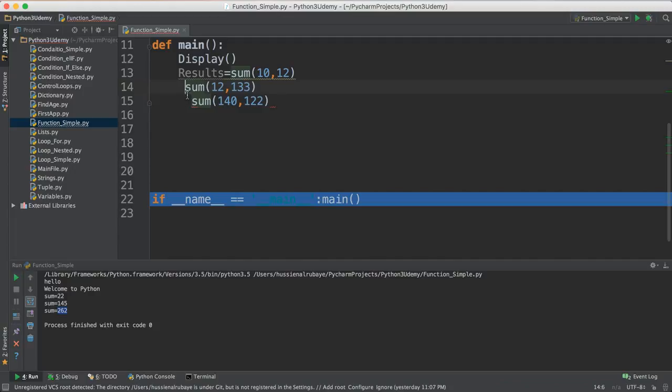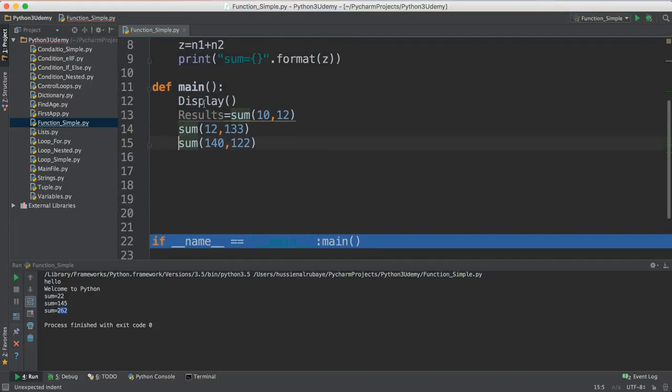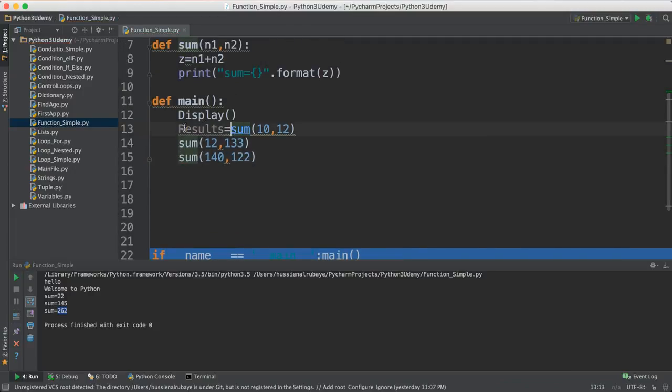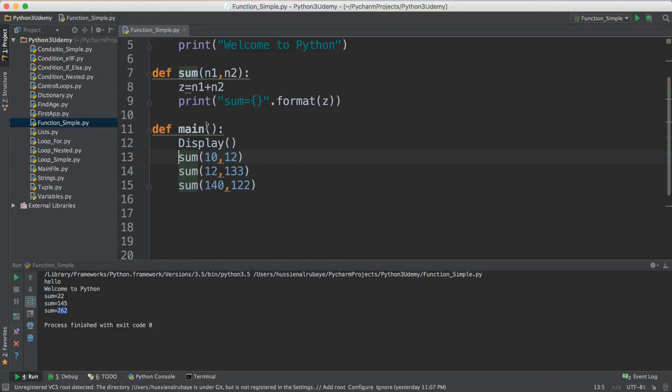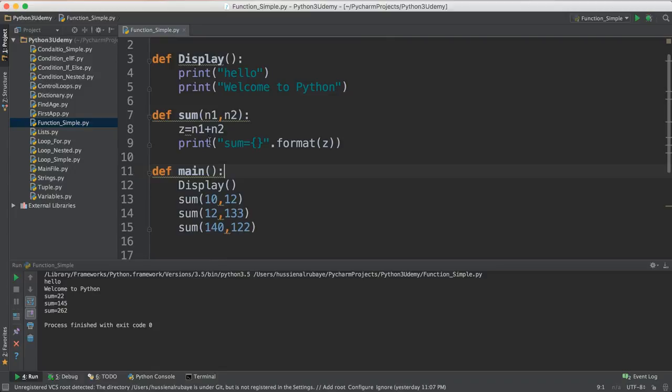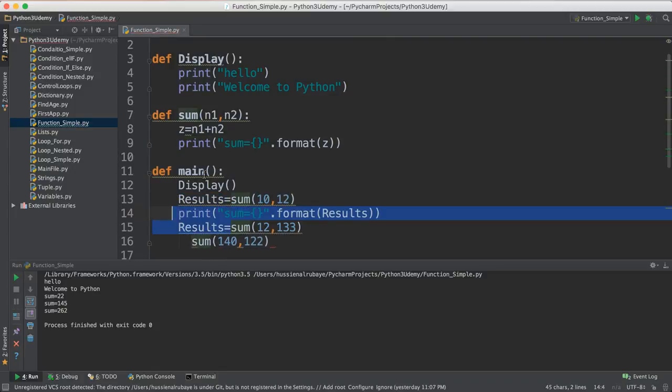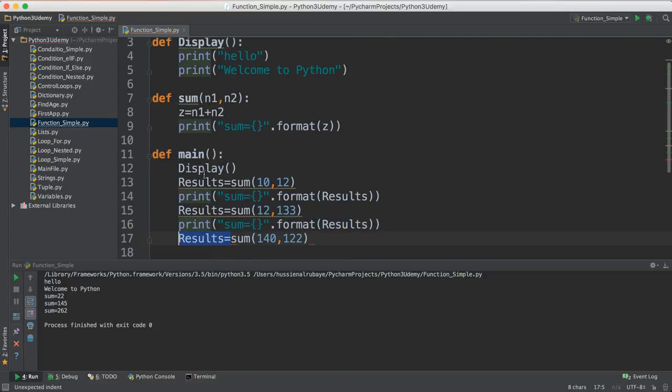So this should be the sum process, and this is the sum process. So you're still printing the sum, but you don't expect any value. But you could expect a value, which we will use a lot: how to return values from functions.